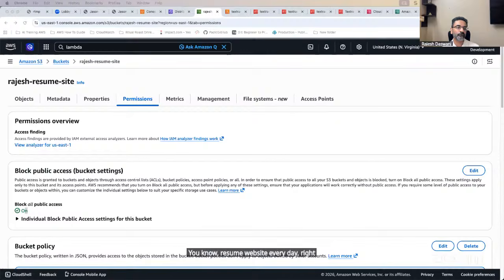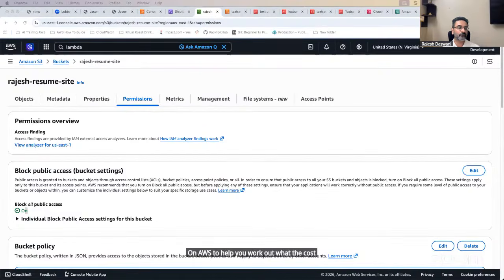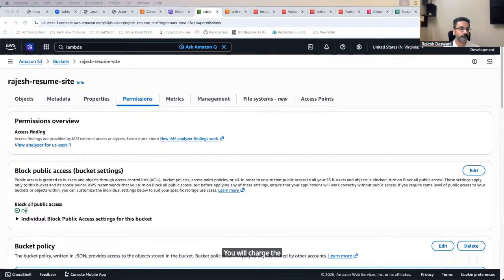So you're going to have to run through those tests manually and work that out based on the pricing model. Then you can also use the pricing calculator on AWS to help you work out what the cost is to you. And obviously, then you can work out what you would charge the clients.